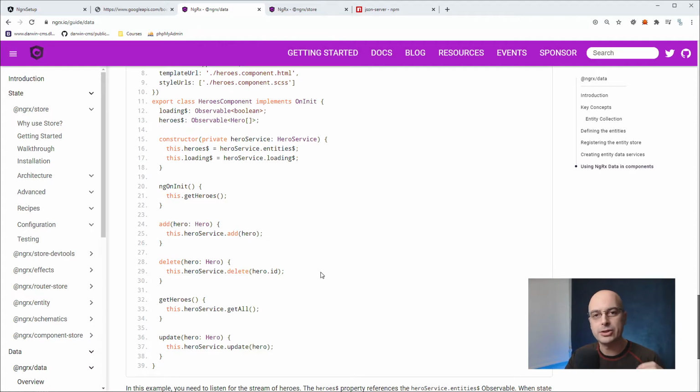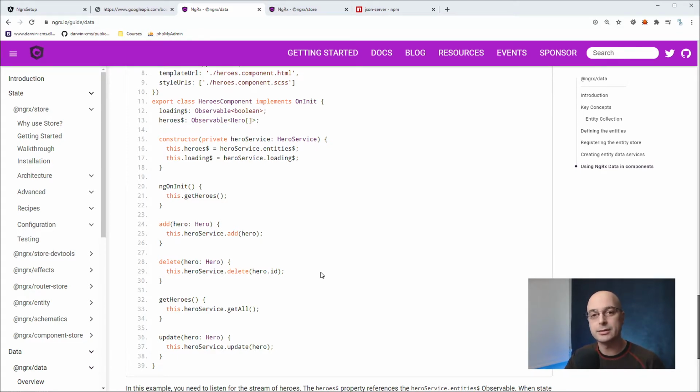But first I have to mention some limitations before you get all excited about this extension like I did when I found out about it. There are some limitations and also some requirements, and most of them are not problems I have encountered in my projects, at least not on the tasks that I needed to do with NgRx Data.